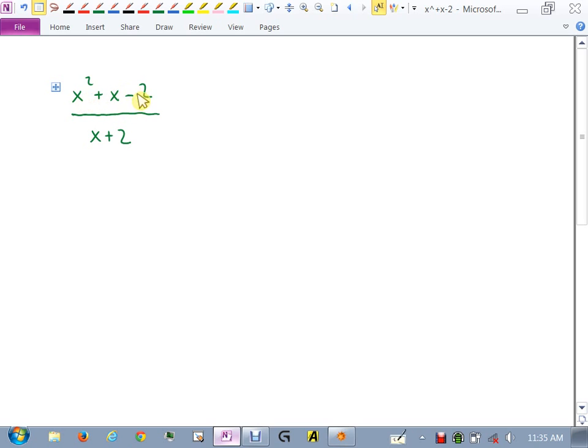You take the numerator, and that's going to be the thing that goes in your division box. Make sure it is in descending order. Highest power of x down, from left to right. Outside the division box, you put the denominator, and you make sure it's in descending order, x plus 2.